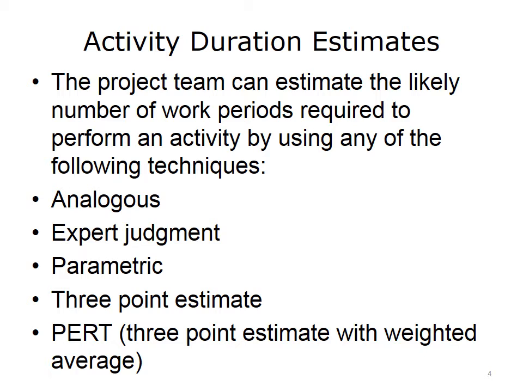Three-point estimate. Calculate the expected activity duration estimate by adding an optimistic O estimate, pessimistic P estimate, and most likely or average M estimate together and dividing by 3. Formula: T equals O plus M plus P divided by 3. A PERT estimate is a type of three-point estimate that uses a weighted average estimate, 4 times the average estimate. While it has advantages, such as more precise scheduling and control, it is a more complex and costly method to estimate durations. Formula: T equals O plus 4M plus P divided by 6.